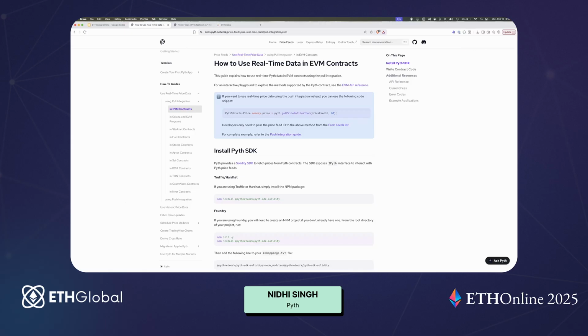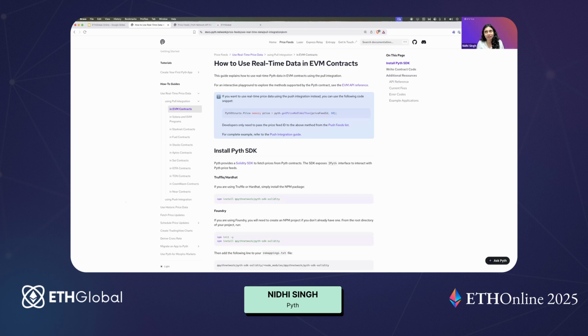Okay, I will do one more and then move on to the next one for the sake of time. What's the latency of price data? Okay, so currently with Pyth, we update the price feeds at 400 milliseconds, which is pretty fast compared to other Oracle providers.